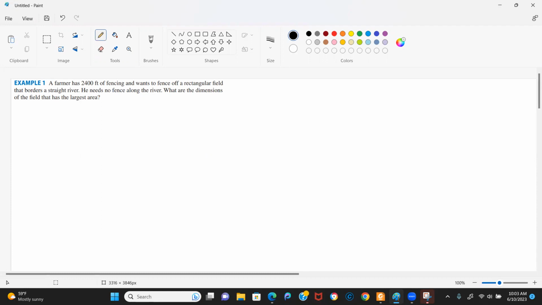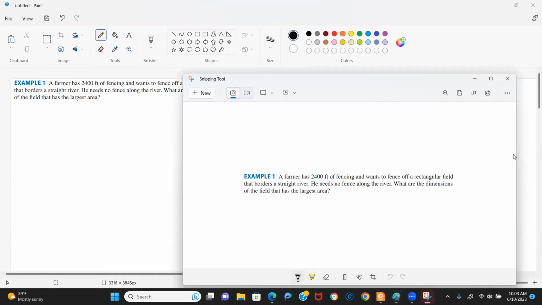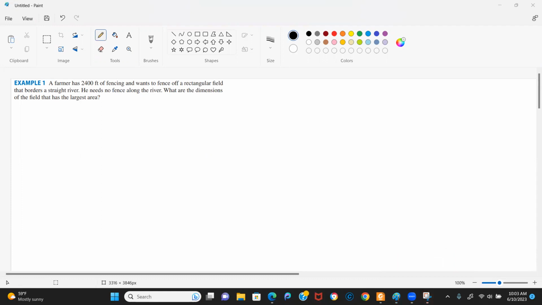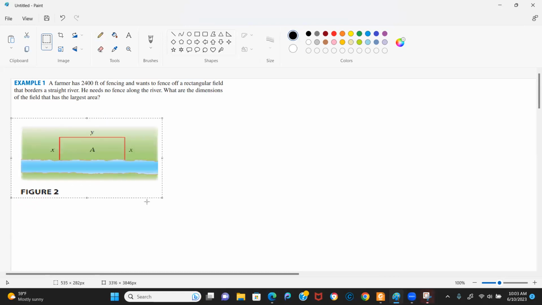Let me extract another picture from the book. So here's figure 2 from the book. Here's the setup basically. Rather than me trying to draw it, I'll just get the picture for you. We have the side lengths x and y. We have a rectangle, which could be a square. X could be equal to y. We don't know. That's the point. We don't know what these parameters have to be. We're going to find out what they have to be.